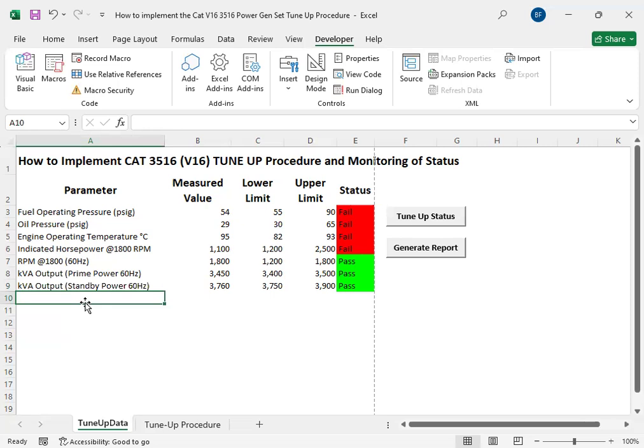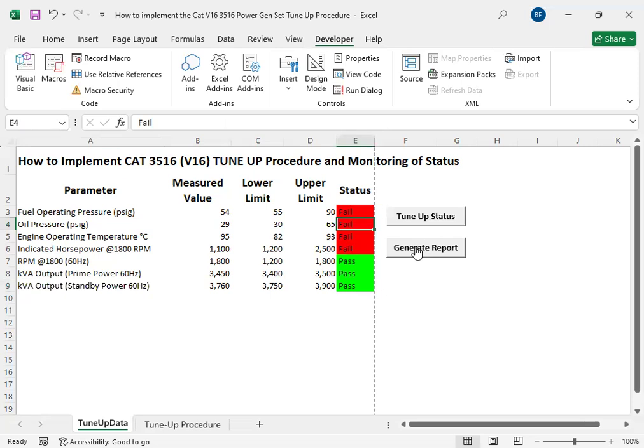So that would be a major test. If you are doing a major overhauling of the engine or a major overhauling of the generator, then you do this testing, the dynamometer test and the brine test. It's called brine because of the salt that you mix into the water. All right. So this is the problem. So what are you going to do?